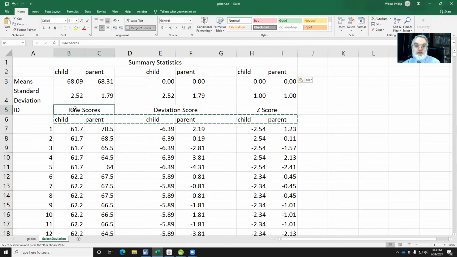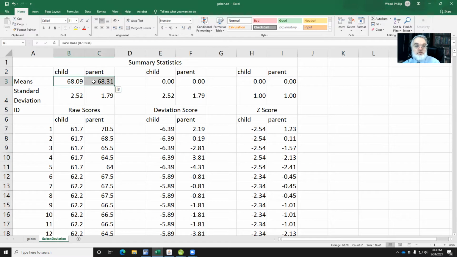Let's talk about the raw data that we have here. 61.7 inches for a child, and the mid-parent height is 70.5, for example. If you're looking at just one row of this, what are you actually going to do if you want to interpret those things? Is this child a short child or a tall child? What about this parent? We don't really know that, but we do know on average, the average height of the children is 68, and the average height of the parent is also around 68.